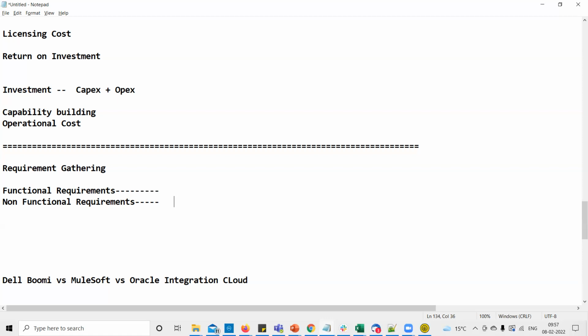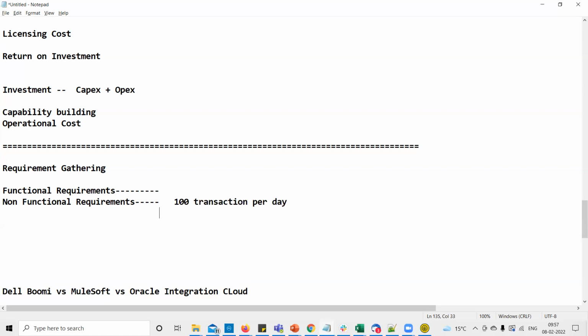For example, if you do not know whether you will get 100 transactions per day or 1 million transactions per day, if you do not know that, can you design your solution properly? No. Not able to. Even if you design some solution, you might need to redesign everything. So for example, you designed a solution which is good for 100 transactions per day, but now business is saying, I'm going to give you 1 million transactions per day. Now even though your integration is right, your system would crash because you did not capture this part. So this was an important aspect. Yes. So capturing the volume is very, very important, right?